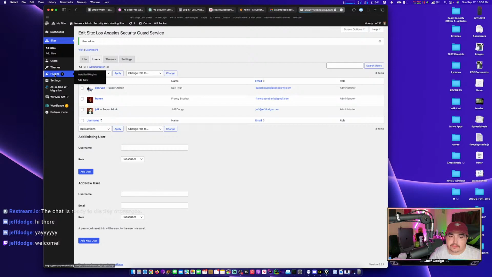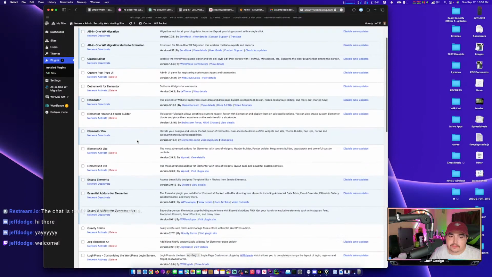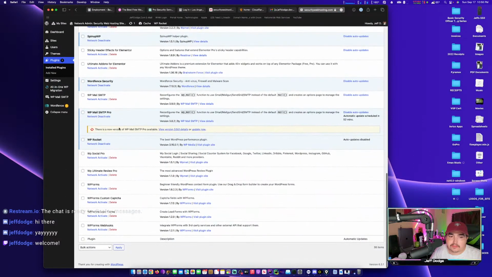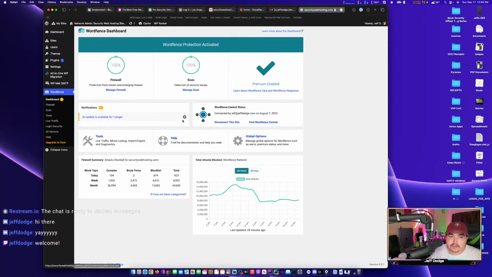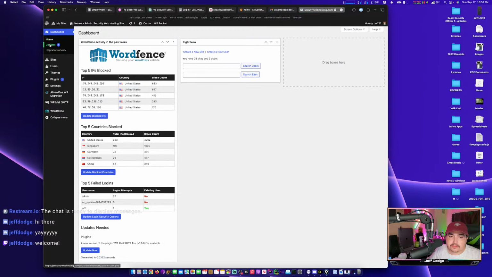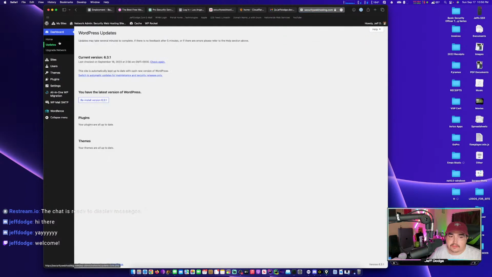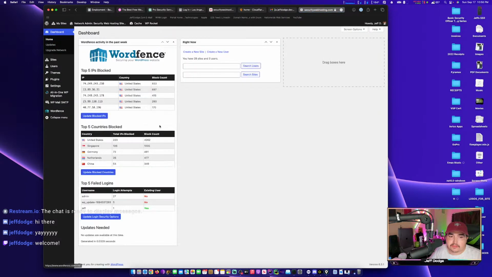Plugins. Let's see, what plugins do we have to update today? Usually they're on auto update. Okay. It's actually going to update in 52 minutes, but I'll just do it now just to get it over with. All right, cool. So Wordfence is probably telling me about that plugin. Yep. So we can cancel that because we just did it. All right. Updates. Are there more? Nope. Good. We're running 6.3.1. We're running everything.